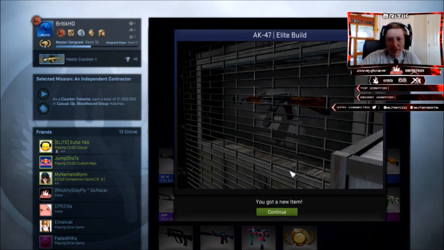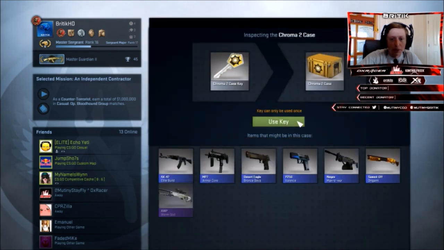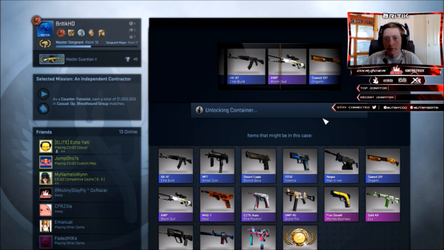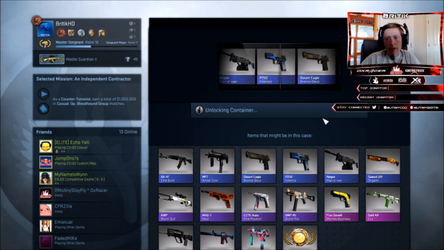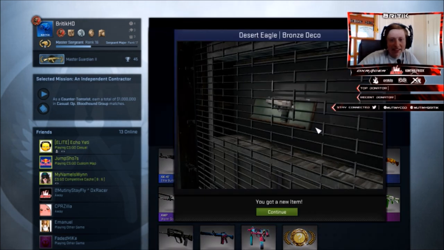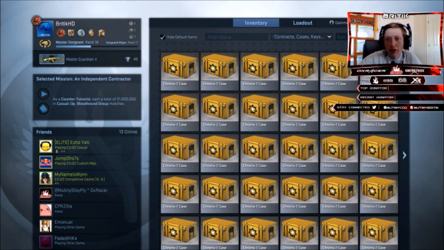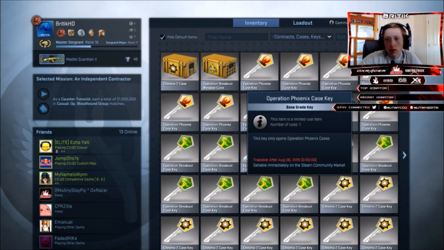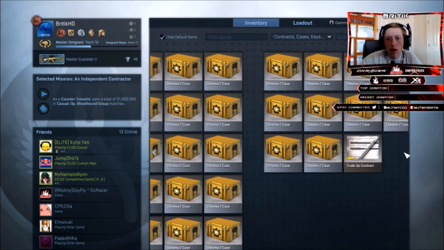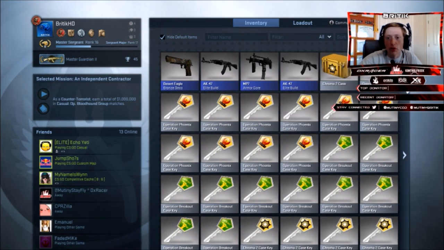What's up, Trilogy? Alright, we're gonna do 5 of these cases, and then we're gonna switch it up a little bit, because I believe that switching it up actually helps you a little bit. So, let's see what we got here. A Desert Eagle Bronze Deco. Got 5 blues in a row. No, I didn't get 5 blues in a row. This is 4. Hold on, let me go to acquired. Oh, what the? You have it set to contract and keys. I know, but I just wanted to see. Oh, I do have it set. My bad. Yeah, 4 blues in a row.